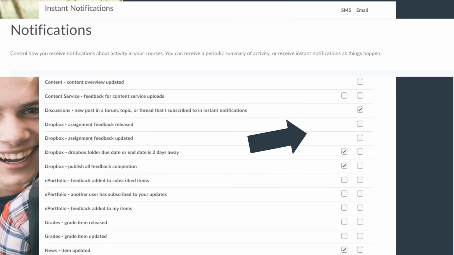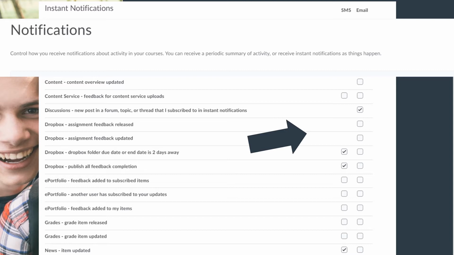When you click that downward arrow, that's when you get a notifications option. So you have a menu of notifications that you can receive related to all your courses, and also in some cases a notation of a deadline.